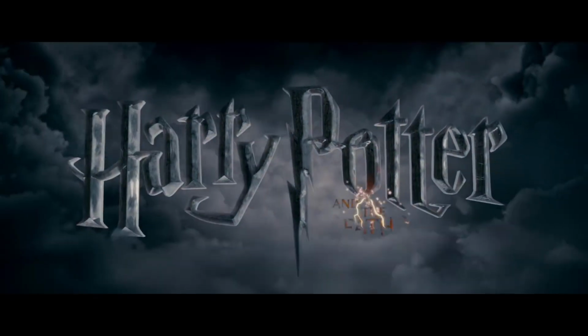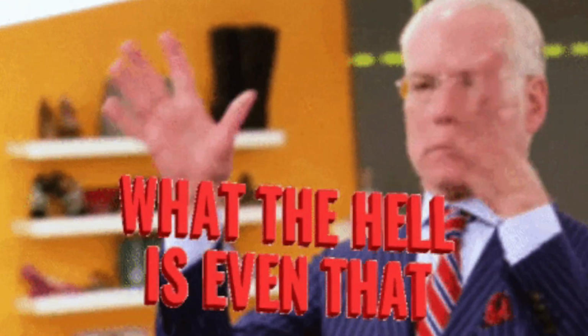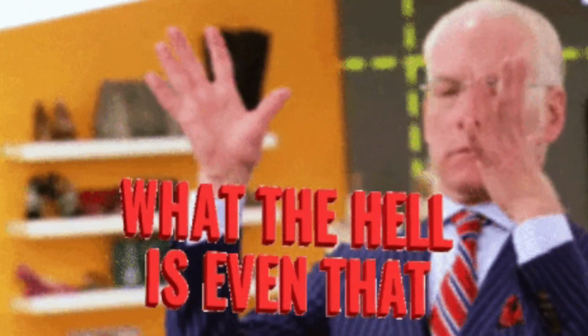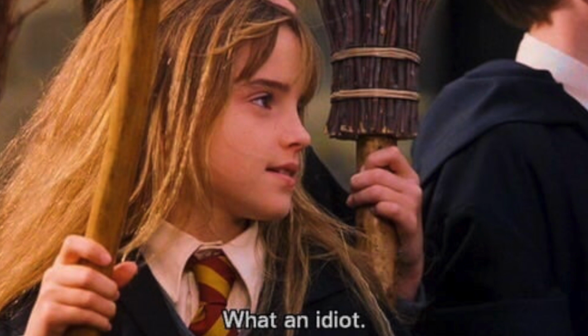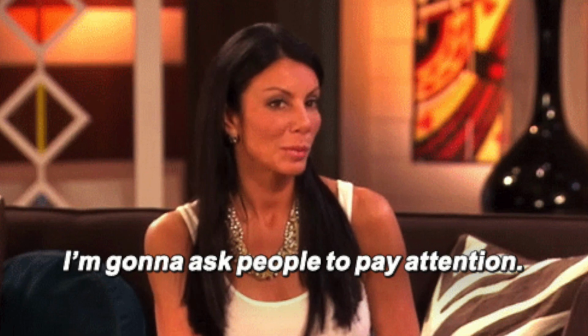As a fan of Harry Potter who has read the books on numerous occasions, went to multiple midnight showings, and sobbed during the final premiere live stream, I was one of many who caused an uproar over this pink dress. But it's been 15 years since then, and with some hindsight and a lot more film knowledge, I can finally admit that this change was a smart decision. Now, before you go commenting in disagreement, hear me out first.